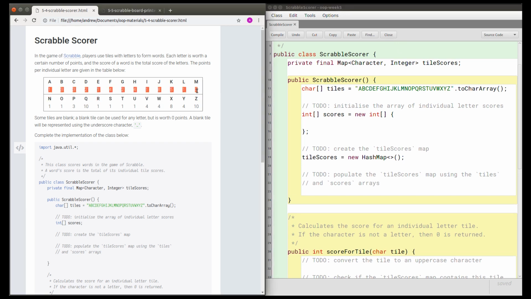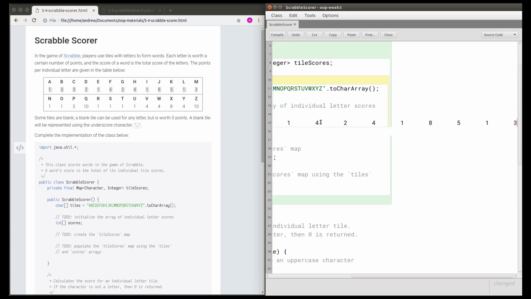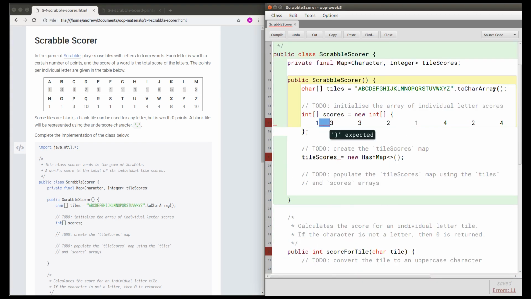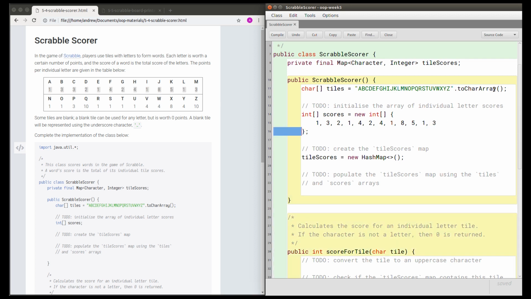So I'm going to copy this row and then format this with commas in between the scores. So that's the first row.